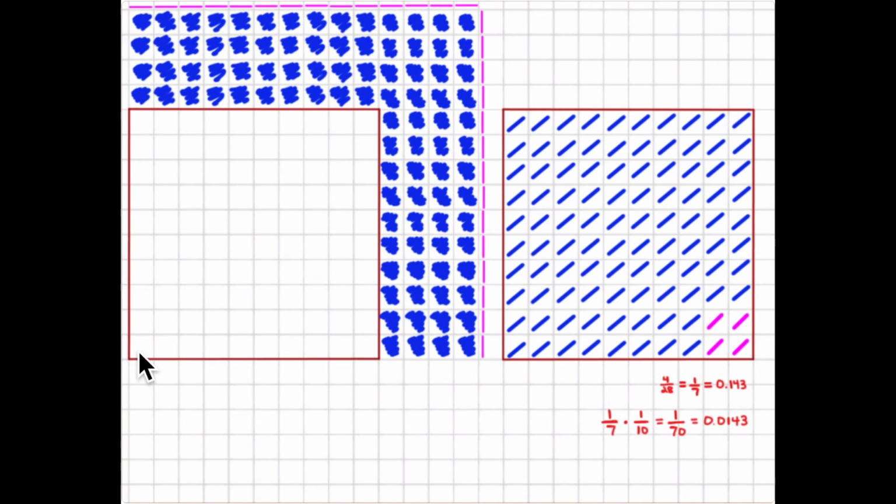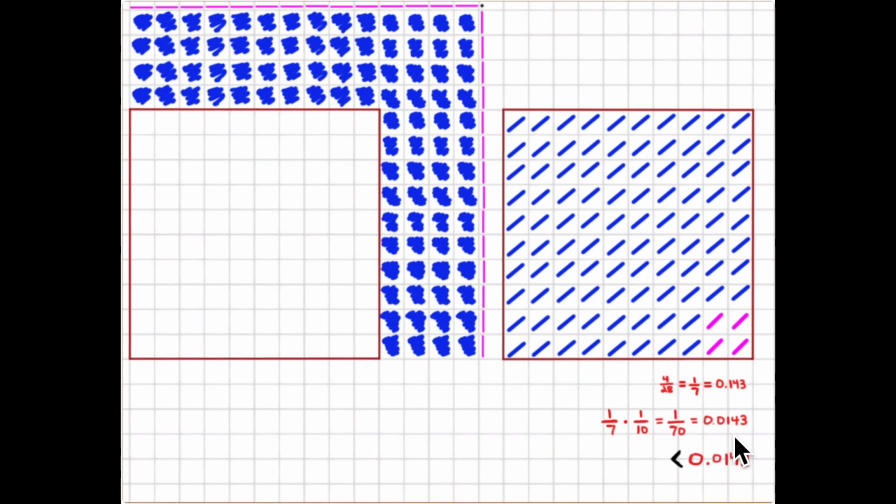So now remember that this length right here is 1/10 of a unit. So this is 1 unit length. This length right here is 1/10 of that. And this piece right here is 1/7 of that 1/10. So now we're working with very small values, which is going to lead to a much better estimate of the square root of 2. So this is 1/70th, which is 0.0143, 143 10,000ths. But our estimate is going to be a little bit less than that because we have to chop off just the tiniest amount of each of these squares to fill in this one single teeny tiny square up here.